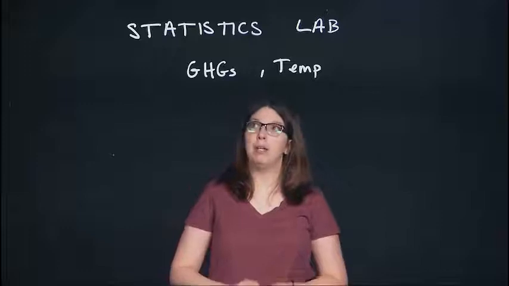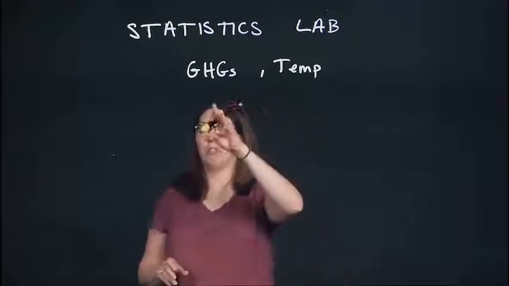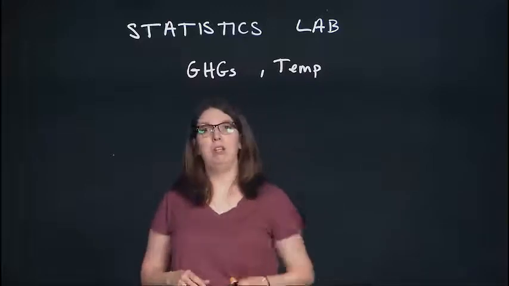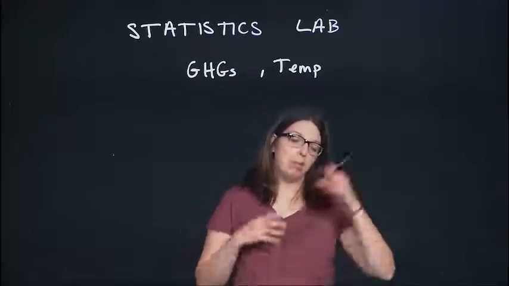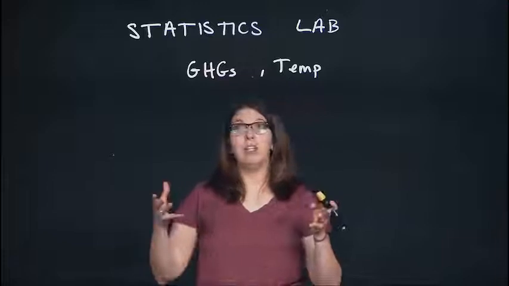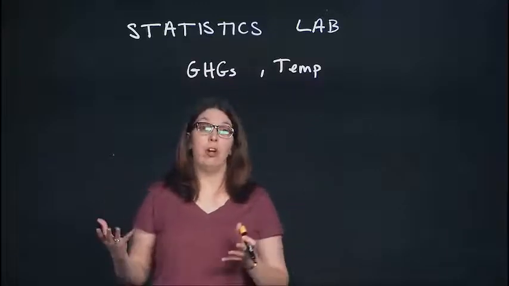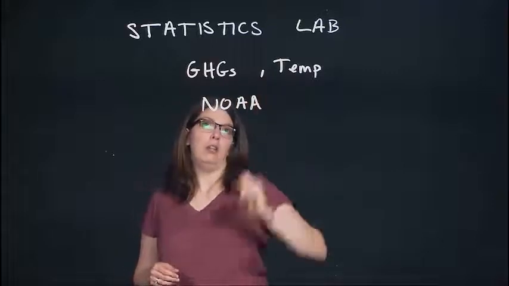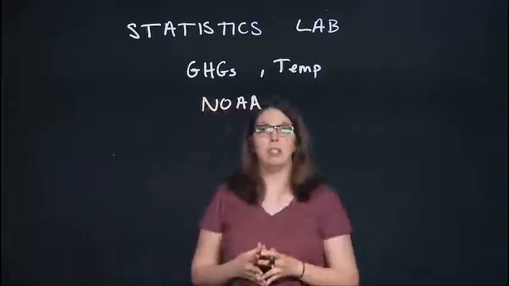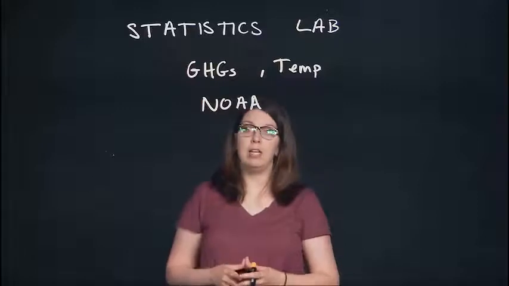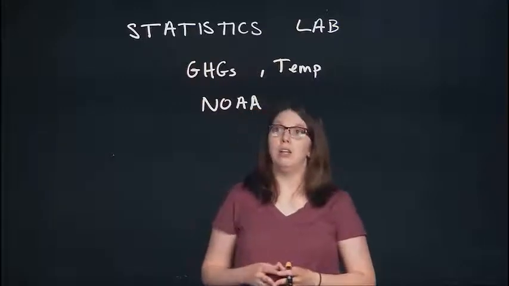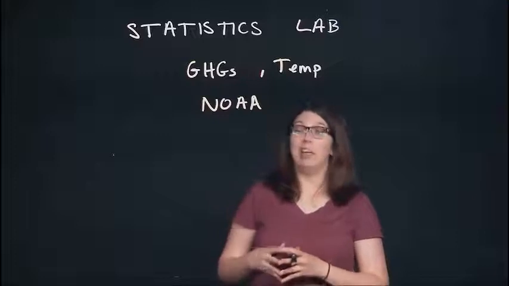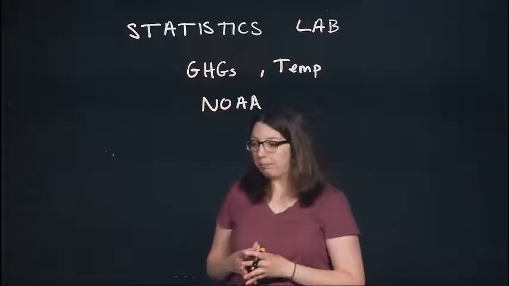So you're going to make plots of concentrations of greenhouse gases and make predictions for the future. You're going to make plots of temperature and make predictions for the future. All of the data that you're going to be using, and these are some very large data sets, come from the NOAA, the National Oceanic and Atmospheric Association. This is real data collected by them. And you're going to use it to do some manipulations in Excel and perform a lot of statistics.